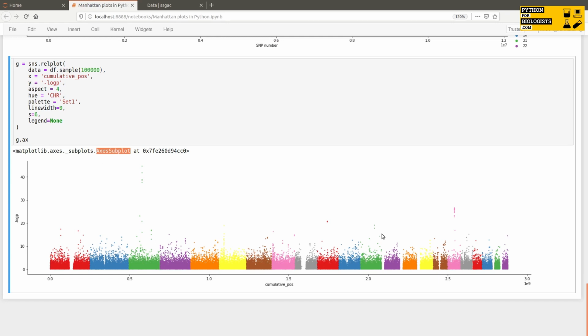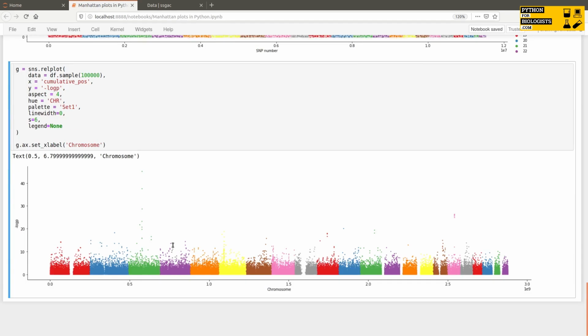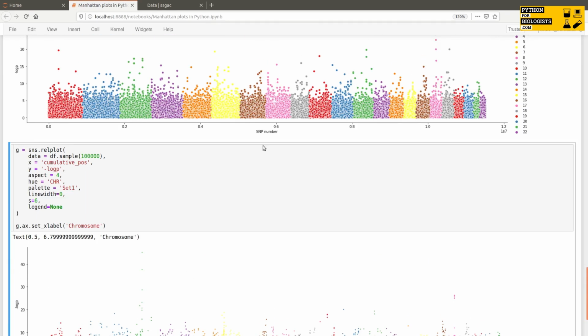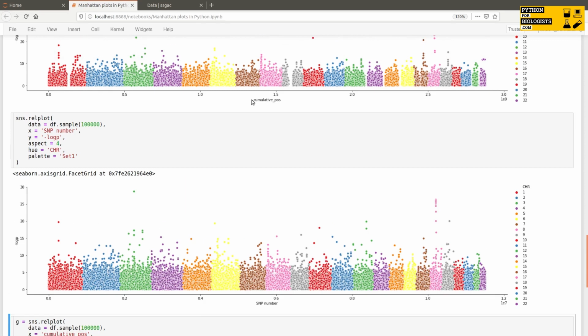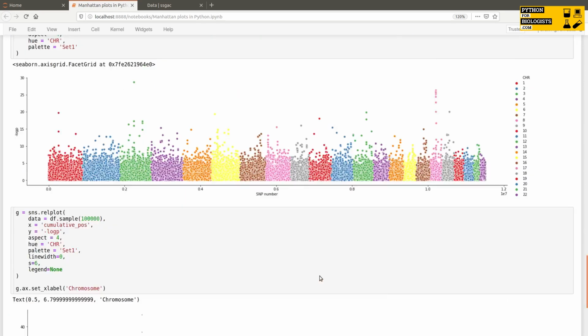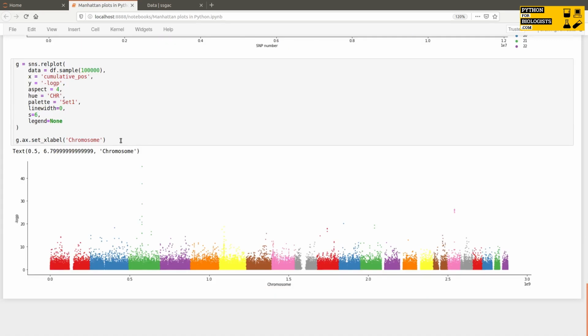So let's start getting this x-axis looking the way that we want. We need to set the label, and it's going to be something like chromosome. That's job 1. You'll see the previous one used to say cumulative pos because that was the column we were using, but we actually want it to say chromosome.